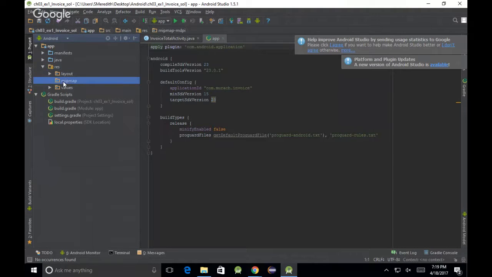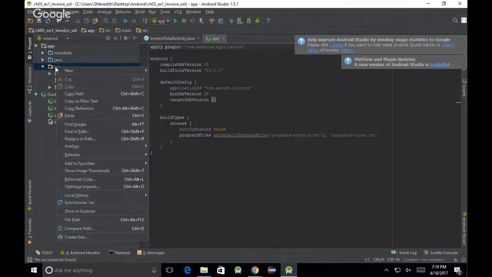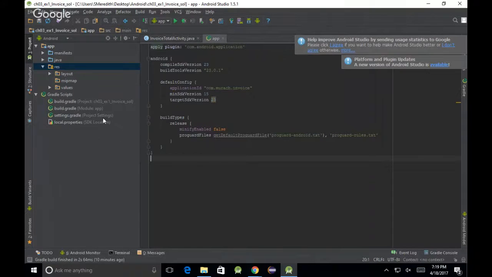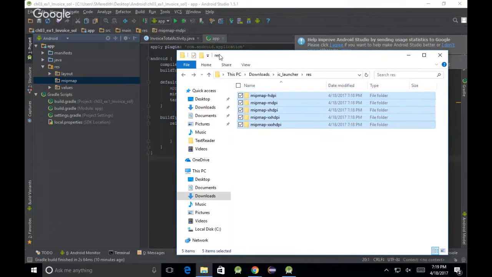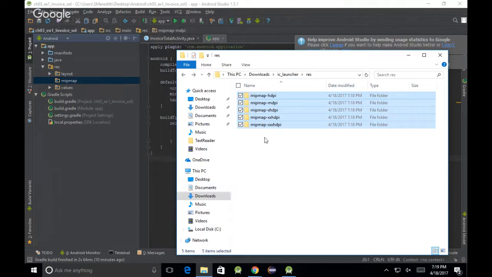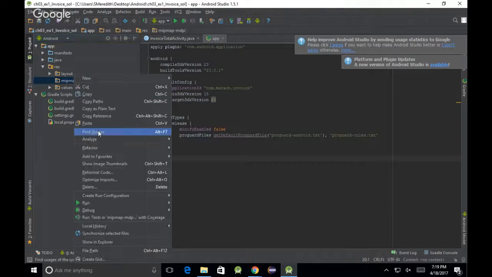If you don't have the mipmap folder, then you right click on the res folder, say new, and then create a directory. If you have it, then click on it, and we're going to copy all these subfolders, subdirectories, and then paste here.